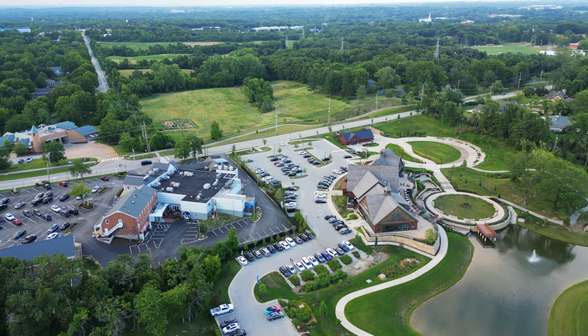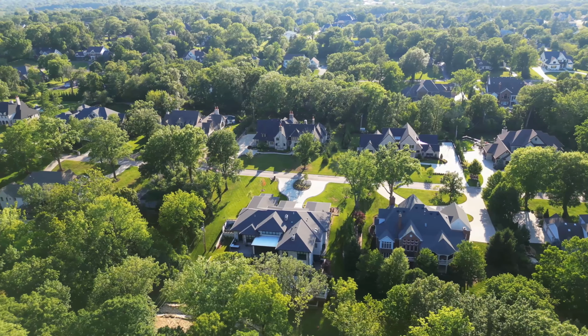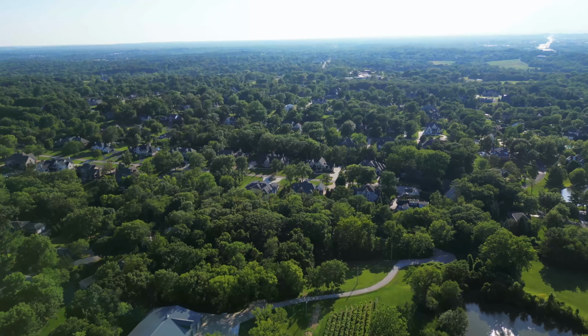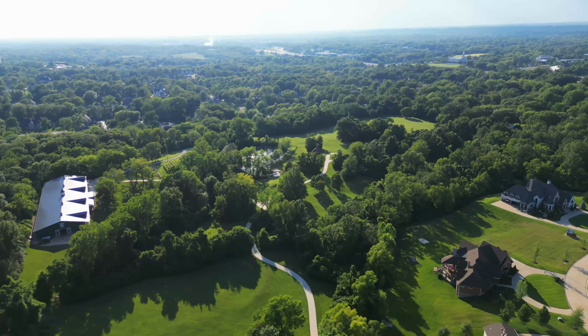It's also a very outdoorsy part of town, which is one of the things I love about it. So there are sidewalks everywhere, bunch of walking trails, parks. Even with all the new development, there is still a lot of green space. I mean, a lot of these neighborhoods have private backyards, they back to woods, or at least they're on a couple acres, so there's some space between you and the neighbors. So if you kind of like that suburban lifestyle where you're more spread out, more space between you and the neighbors, you will find that in town and country.